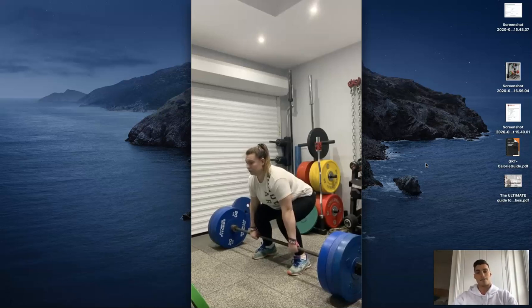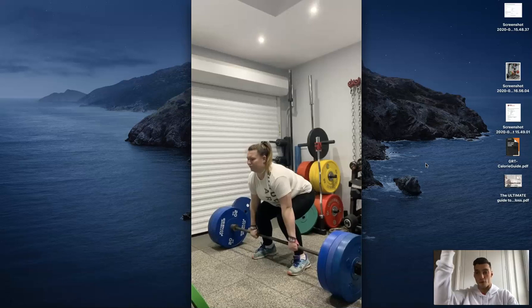So it's basically, you see this motion here of deep breath in and brace there. It's about thinking about doing that and getting as tight as you can before initiating the lift. I always think about it like a spring. We're building tension, and then it goes bang, we explode up. Okay, so the tighter you get, the stronger you'll be.